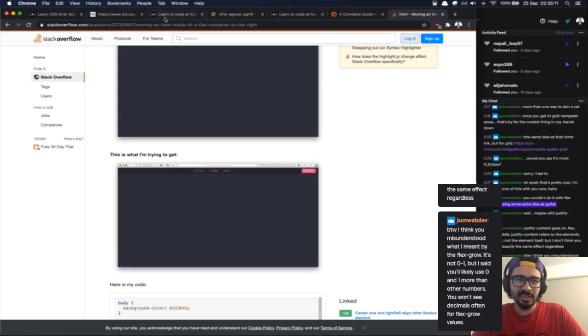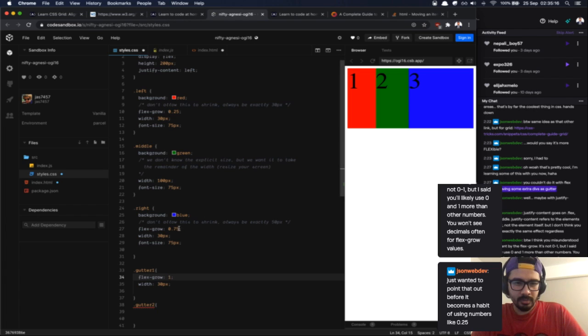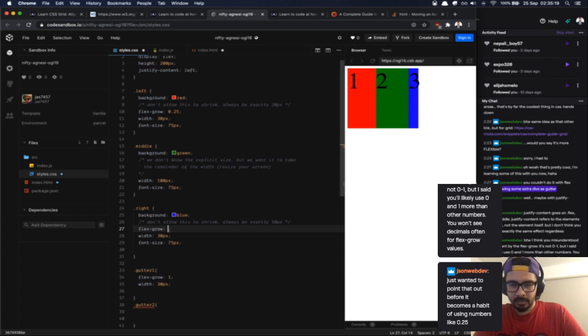Okay, right, okay. You will see decimals. Right, okay. No, I thought it was like a 0 to 1. That's exactly what I thought, so I misunderstood. Thanks. So it can be any. So I can use any numbers, but it's going to automatically calculate percentages based on that. So if I set it between 1 and 10, okay.